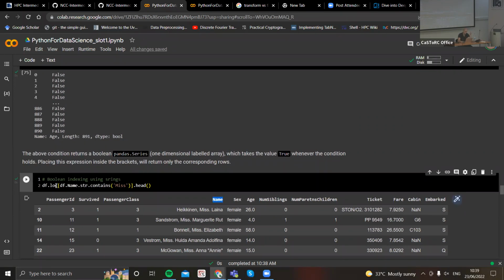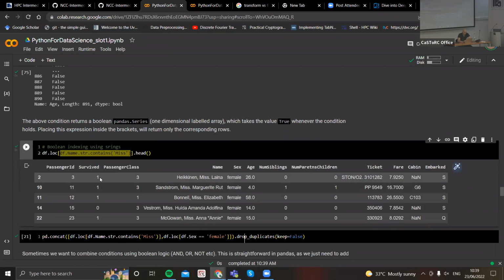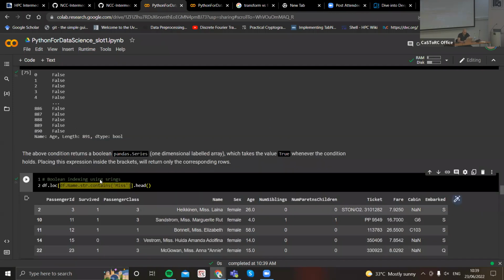We just define the column which we want to be conditioning on, and here we're dealing with strings, and we want to have miss inside the string. So again, this will return true wherever this condition holds, so whenever we have miss inside the passenger name. And by running this, we can get the corresponding section of the data frame.